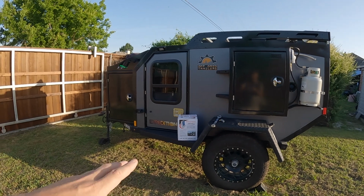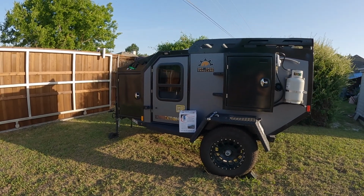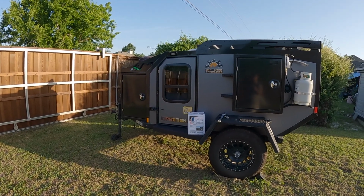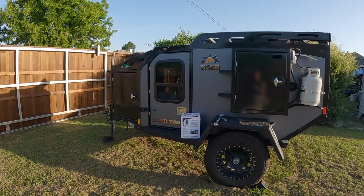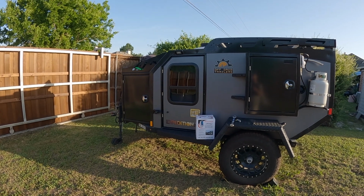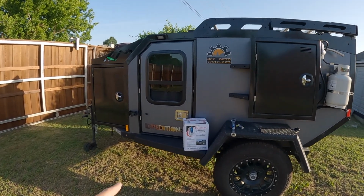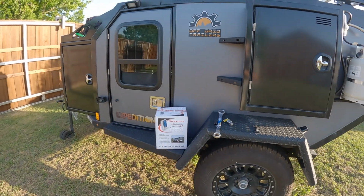Bags are definitely an option. There's also medium duty springs. There's a few other things you can do, like sumo springs, things like that. And given how infrequently I tow this, I'm only towing it on the weekends and the holidays, there was no need to get springs, right? There's no need for me to replace my springs with heavy duty, plus it'll screw up the ride when I'm not towing. So the best option was to go with bags. And there's really only two out there that I found. There's Airlift and there's Firestone. They both kind of do the same thing.